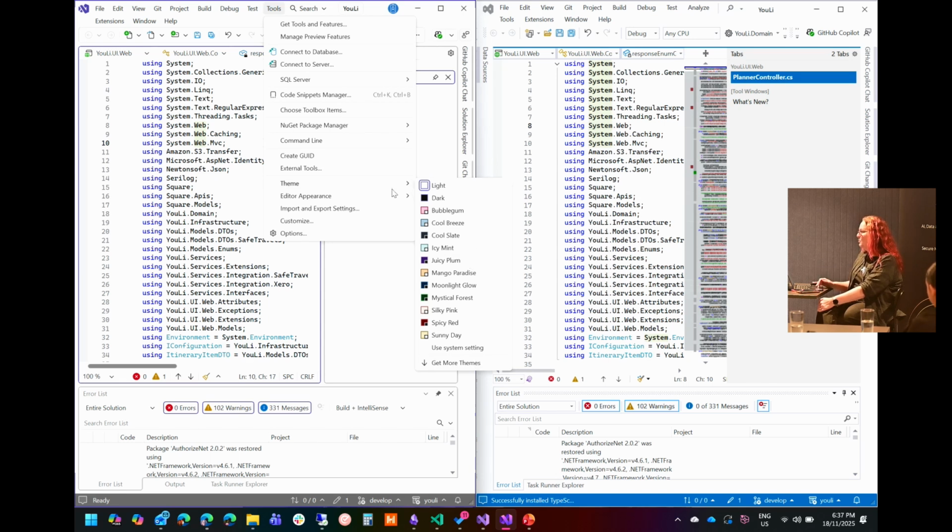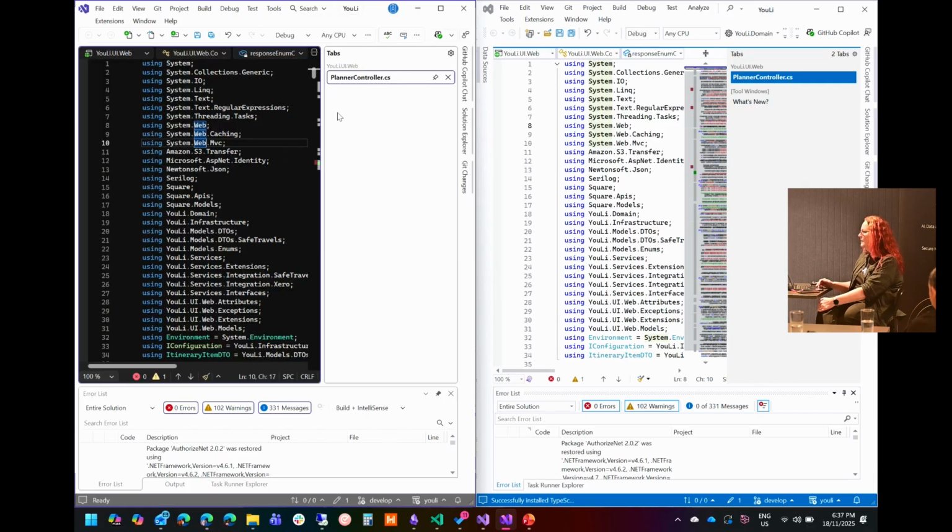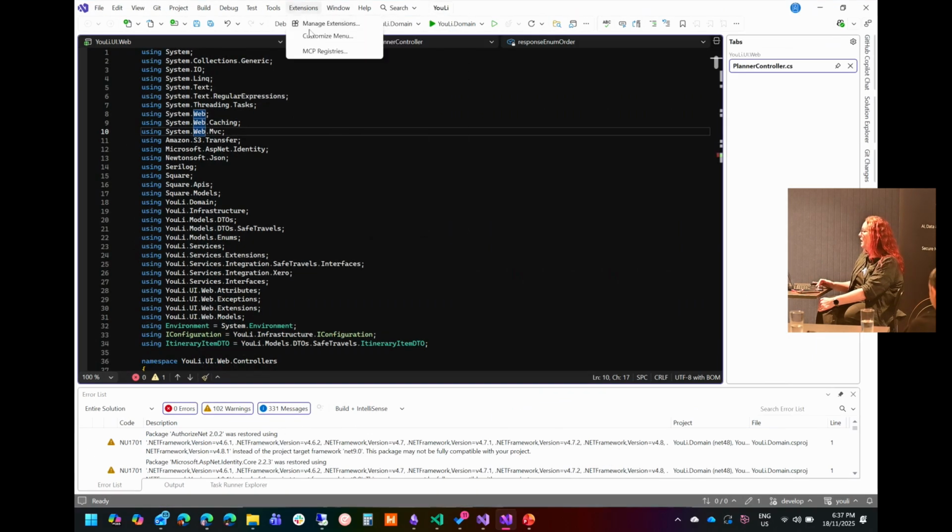But also, one of the really great ones is the editor appearance. So we actually now have the ability to also apply a basic light or dark theme, including light or dark extra contrast, just to our editor. So I could make my editor dark, but I can keep the rest of it light. So if that's something that you like, then you have that ability now. I'm going to change it back because I don't love it.